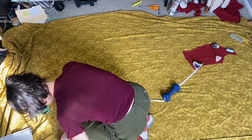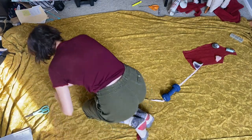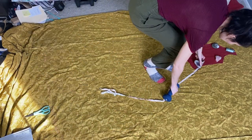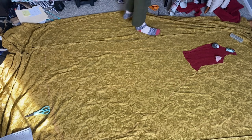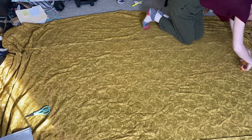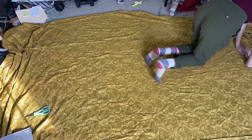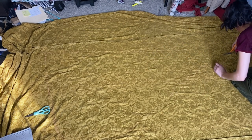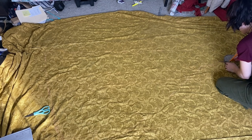Off screen, I also ended up using these bodice lining pieces to create a second set of lining for the interlining so that I could have a little more stiffness in the top of the kirtle. Although with the thickness of the fashion fabric, I almost feel as though it wasn't really that necessary and almost made it too thick.